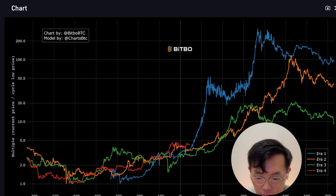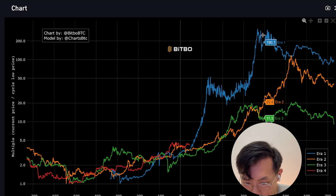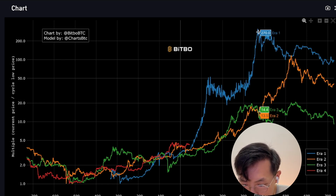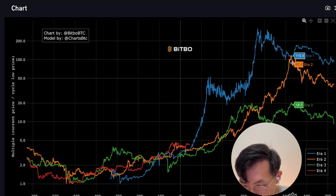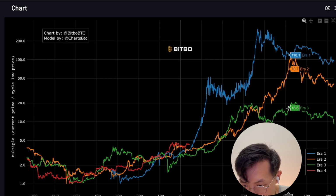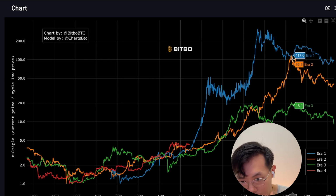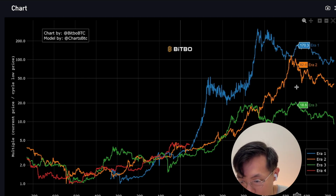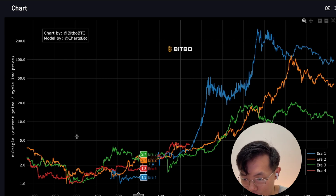So all the charts are side by side for us to compare. You can see the blue one, the first cycle, goes up right after the halving, almost until 1 year, then it drops. The second one goes slightly more than 1 year, then it drops. Then the third one, the previous cycle, goes almost again to 1 year, retraces a little bit and then goes again, almost exactly the same as the second cycle, which is the all-time high. Then it drops and turns to the bear phase after about 500 days.